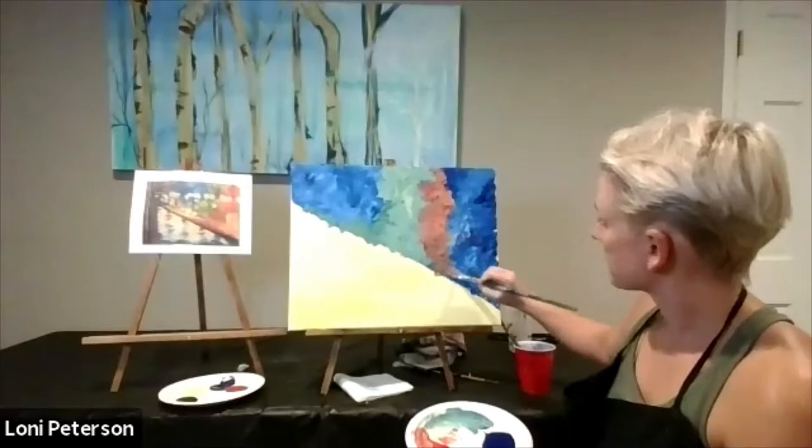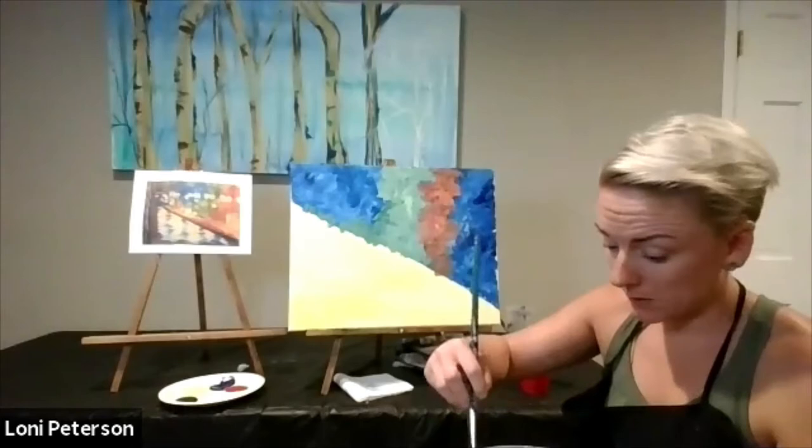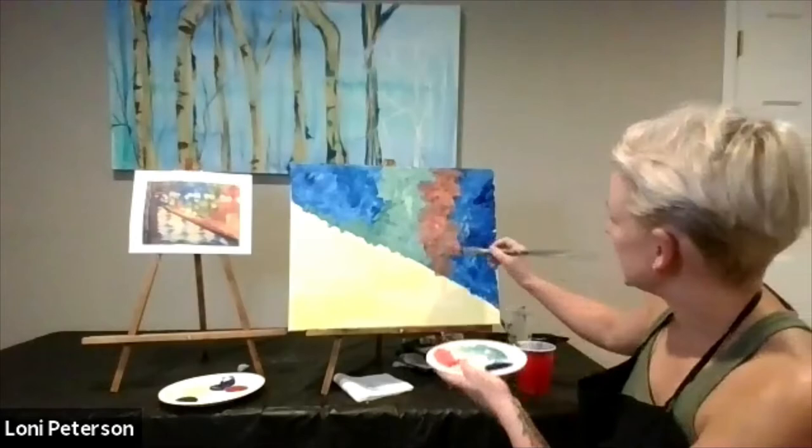What's that? Maybe a Venmo. Fun one to mix because there's so many different shades. Because it can be peachy, it can be pink if it's too much white. So it definitely comes out different every time. Yeah, you can use that and just put it right here.